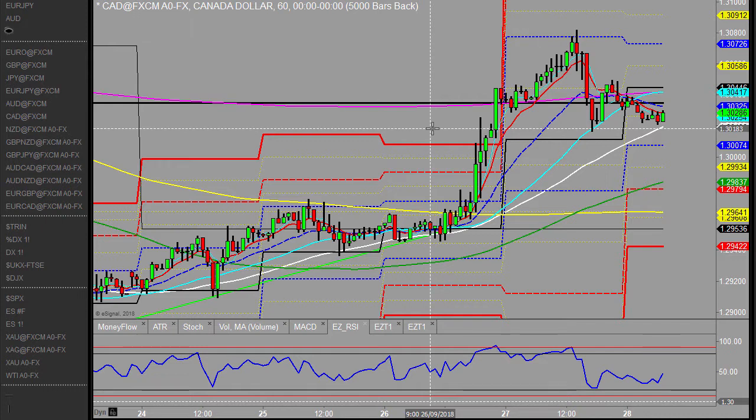News-wise, we've got the current account this morning at 9:30 for the UK. It's not a great mover. GDP for Canada at 1:30, because it's out on a monthly basis, not a great mover. Actually, we've got the UK GDP data out as well. Sorry, I should have said that. But because it's now moving to a quarterly basis, it seems to have less bang for your buck. We'll see how it rides out over the coming months. But for now, that's also at 9:30. It's even rated low on Forex Factory. That's saying something. Aside from that, we've got some speakers.